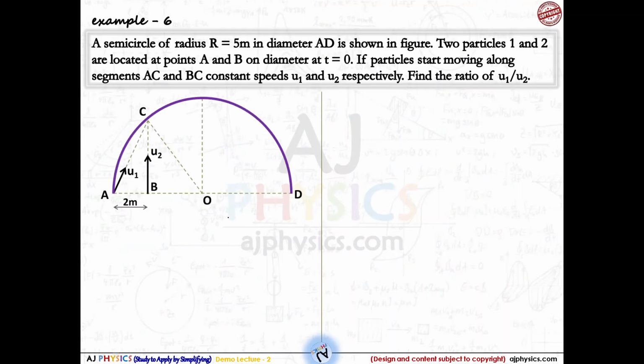So this motion will now be discussed as a relative motion in this question. Like if there are two particles which are moving from point A to point C and from B to point C. The basic thing in the case of relative motion, there is one important thing which I should tell you: the time has to be the same.